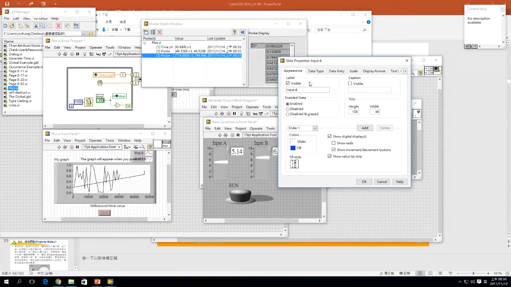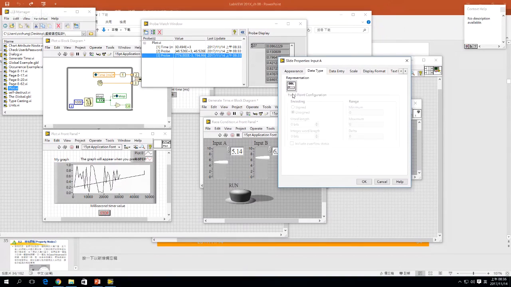For the appearance, I showed at the very beginning of this course, the data type. You can change it to double or integer.